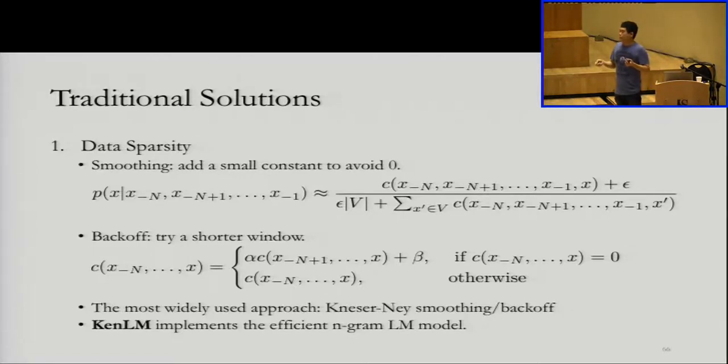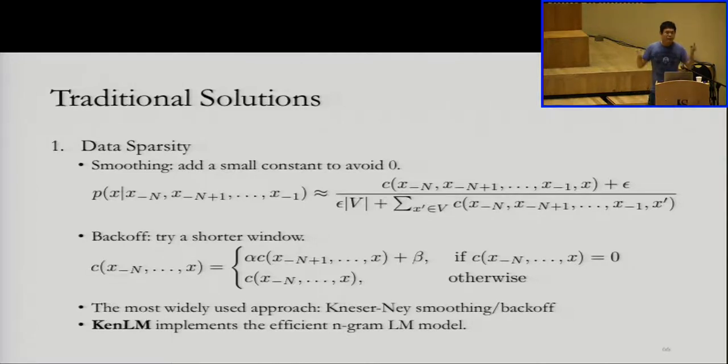So you can be a bit smarter by doing the backoff. Instead of, let's say I'm looking at the 4-gram here, and this never occurs, then what I'm going to do is cut one word down from the previous tokens and look at the trigram. Then the chance of seeing some occurrence goes much higher. And then you're going to use that number as some kind of guide to get a rough estimate of what the 4-gram's count should be.